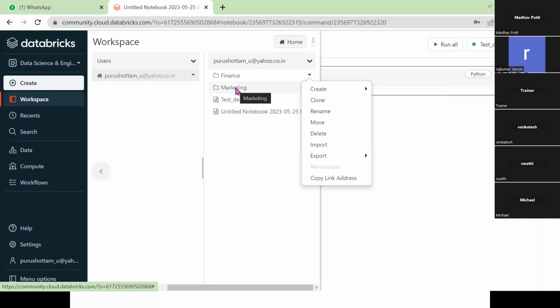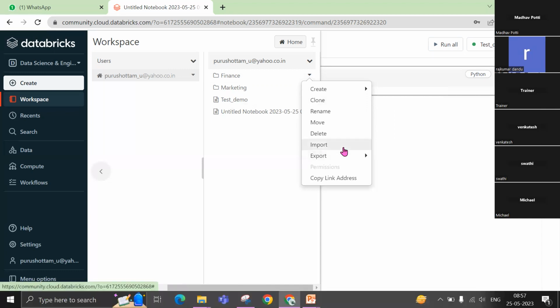Similarly, that belongs to marketing, right? So this is the easiest way of managing things. Otherwise, if you club everything and there are hundreds of notebooks and libraries available, and you don't know which one is for what, at the end of the day it creates more confusion, and it will become difficult to manage. So it's very easy if you segregate. Depending on the work, the use case, the situation you are in, you can logically divide that work accordingly so that it's easy to manage in the future.